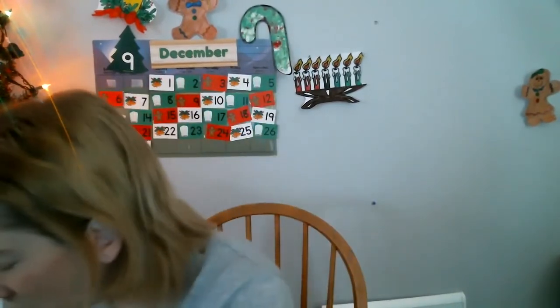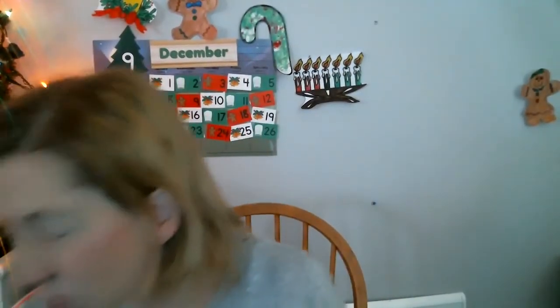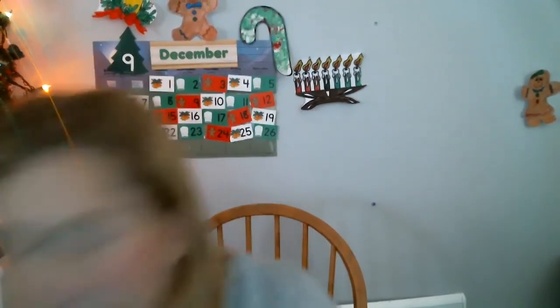All right, so you're going to need, first thing, a white paper plate, okay? This is what we're going to use to make the clock. You're going to need some crayons or markers, okay? We're going to be coloring. You are going to need your scissors, because we're going to do a little bit of cutting, and glue.